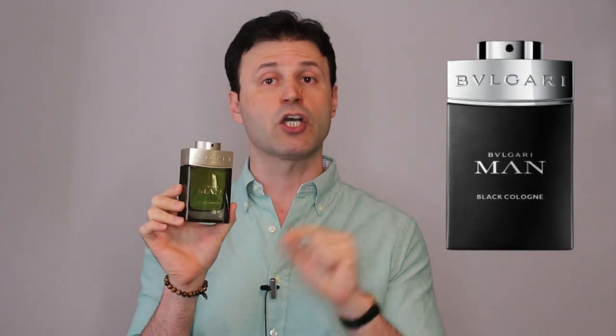All in all, a stunning scent. Bulgari Man Wood Essence is quite unique — it's a very clever development and transition in the Bulgari Man line. I love this flanker because it takes components that are really elegant and sophisticated in today's modern perfumery, and in the dry down you get hints of Bulgari Black Cologne.